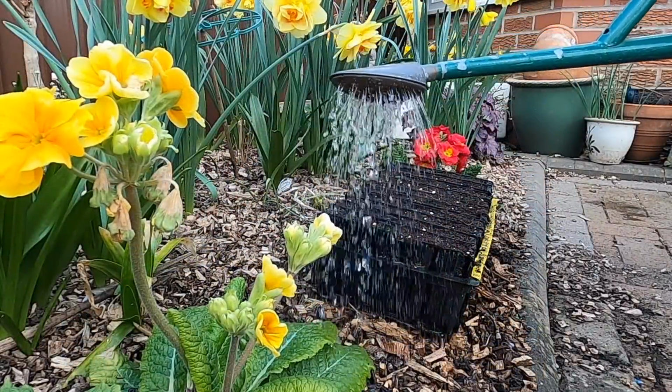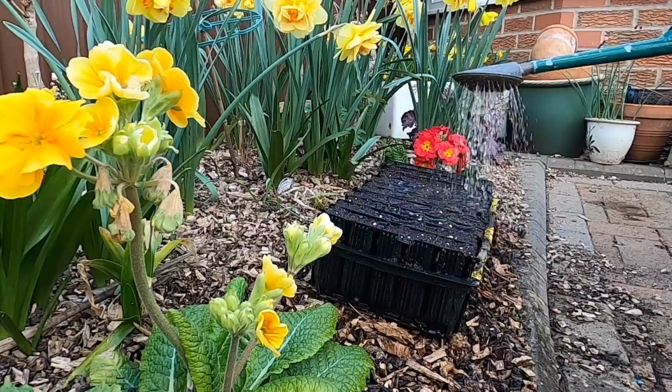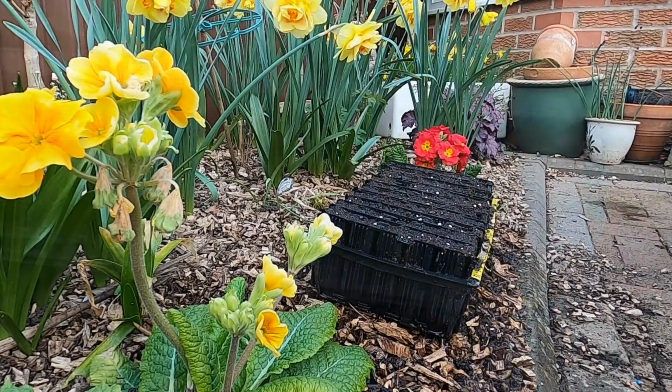I'm just giving the beans a water now. Normally I'd put these in the greenhouse and just let them get on with it, but because we're having a few cold nights, I'm going to be popping them in the propagator just for a few days.